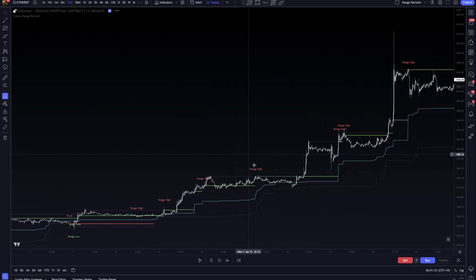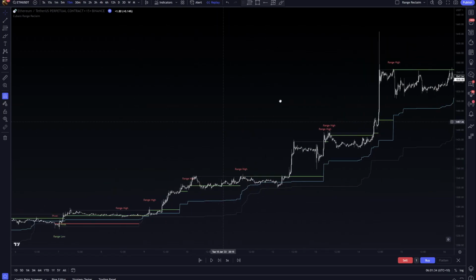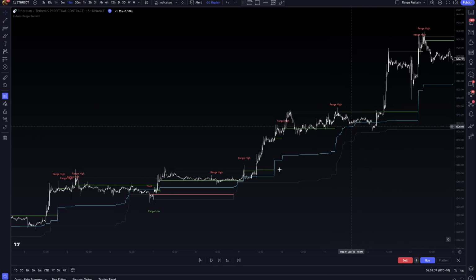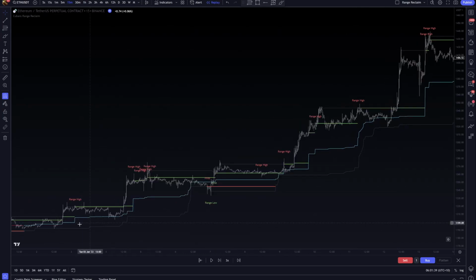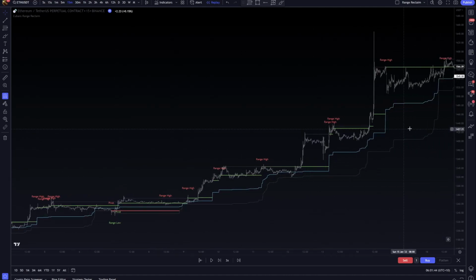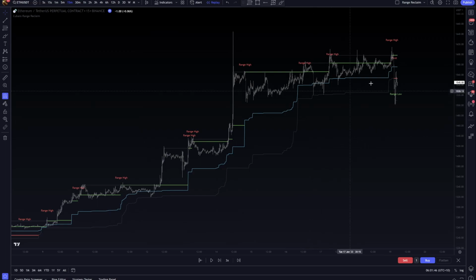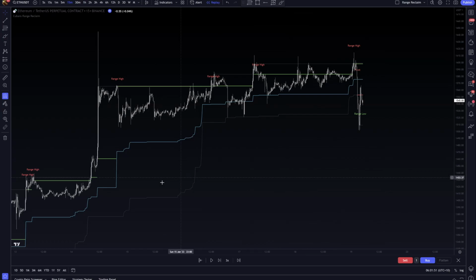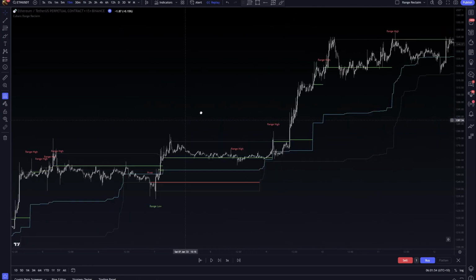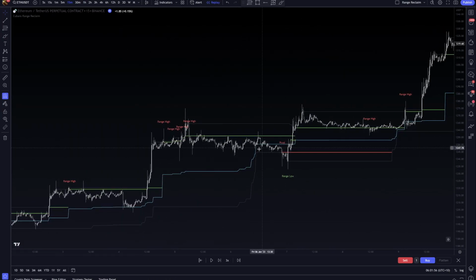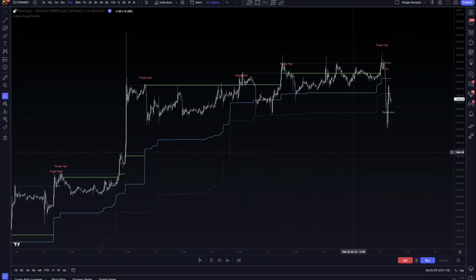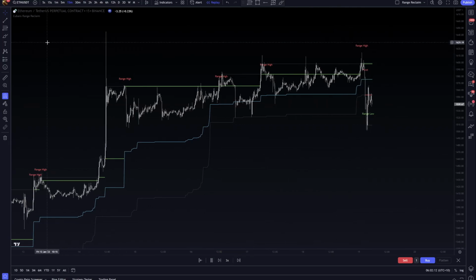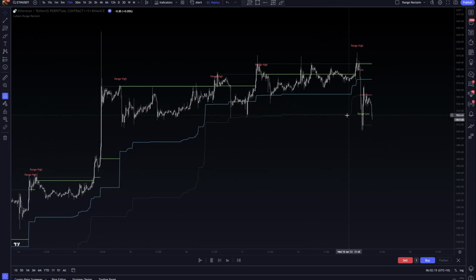And again, this midline being the reclaim midline rather than a regular midline, it is just up and to the right since the 1st of January, actually. This is just straight up and to the right, no flips in this entire range area. And this brought us to the 19th of January, so almost 3 weeks of just straight up price action that was extremely easy to follow along and to grab some of the lows here as well. So let's do a few more minutes and see what happens, and we'll see the market reaction and how the range reclaim indicator handles that.